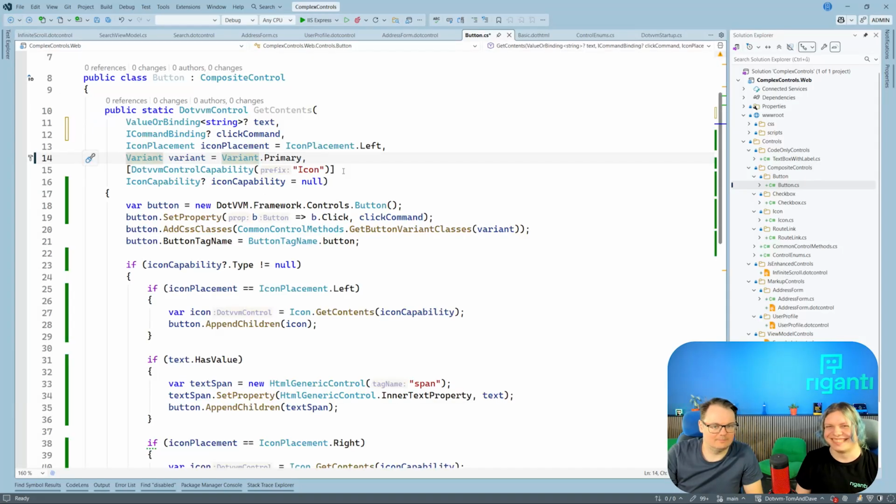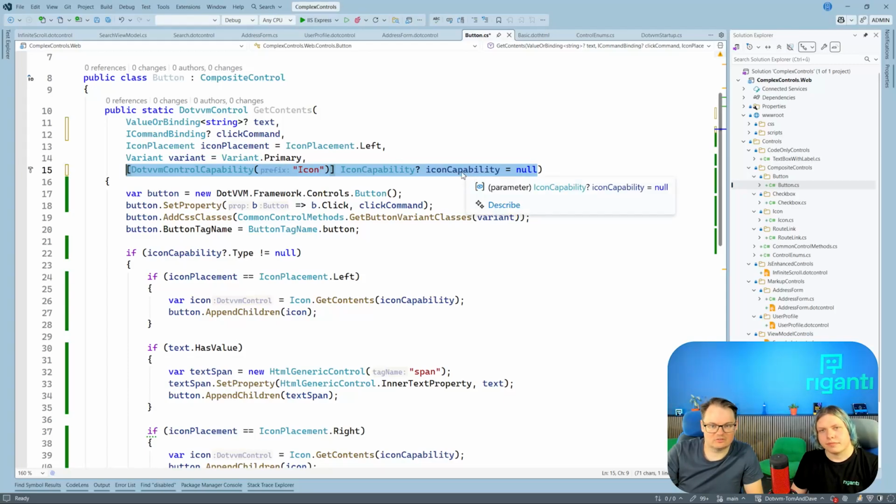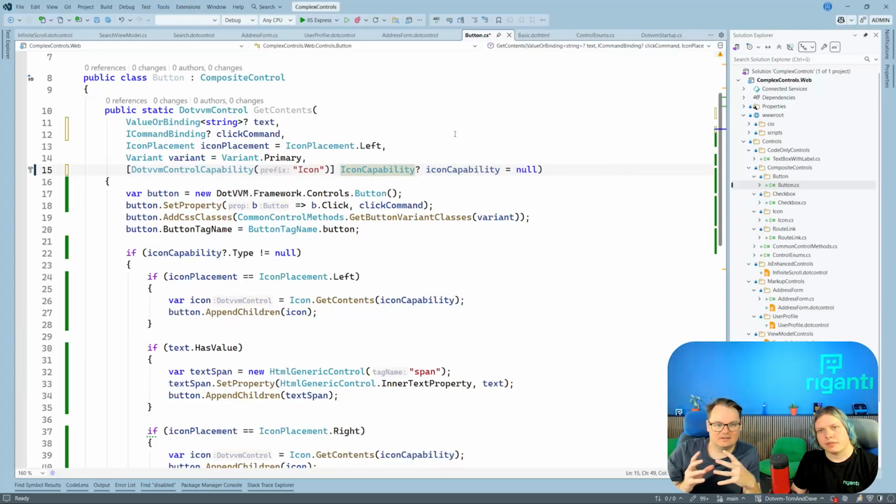I really like that. And this last thing, and I will format it like that so it's clear that this attribute belongs to this argument, to this icon capability. Capability is a special kind of property that allows you to expand inside.